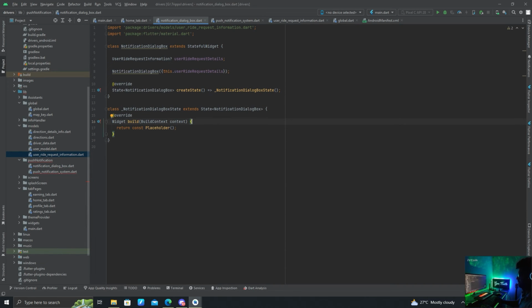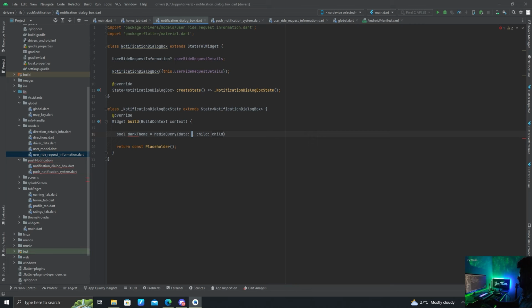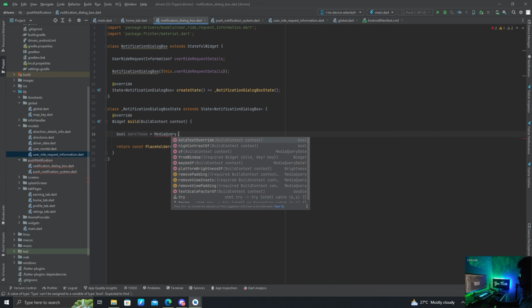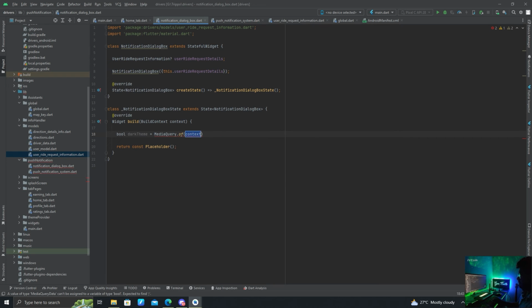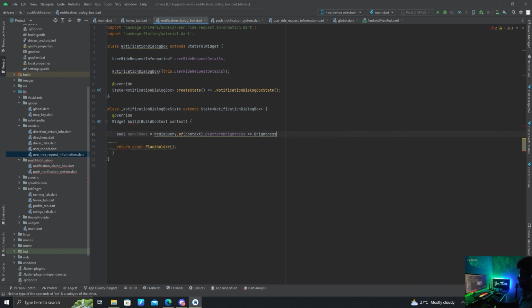And here we can add our bool darkTheme equals MediaQuery.of(context).platformBrightness equals Brightness.dark.